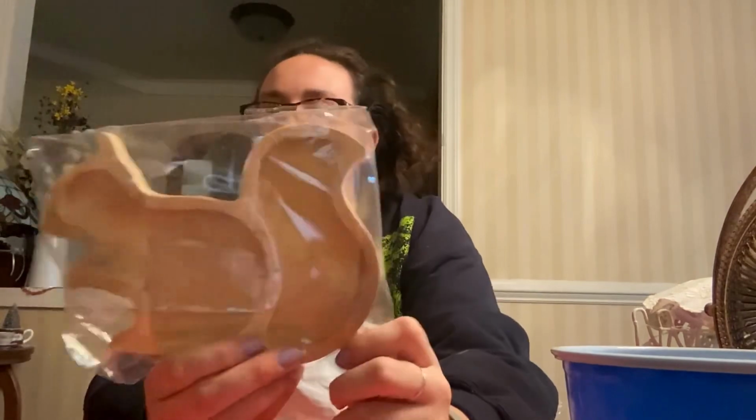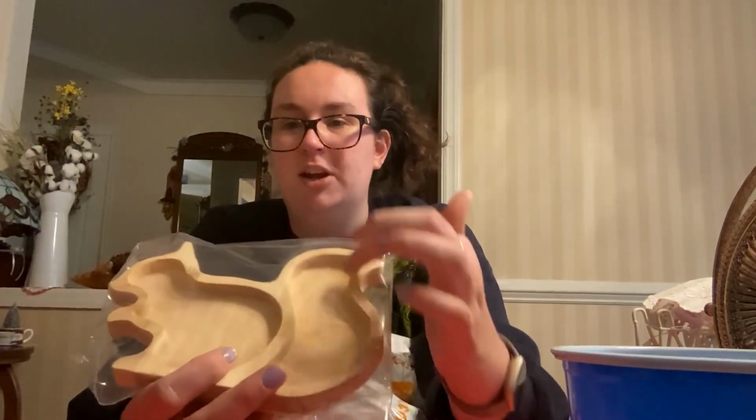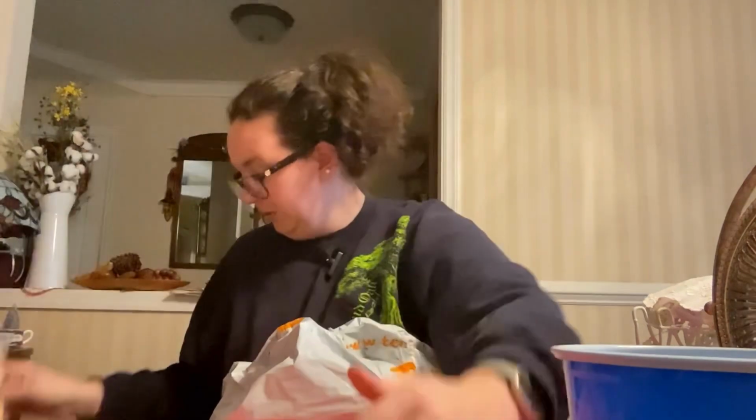Oh, I like this. There's like a little squirrel serving tray. I thought it was kind of cool. You use a little trinket tray, put whatever on there. That'd be a fun way to display. I'm thinking about selling charm bracelets, so if they were to lay this down and put the charms in it, be a really cool shape.